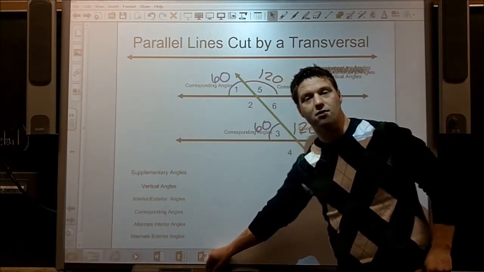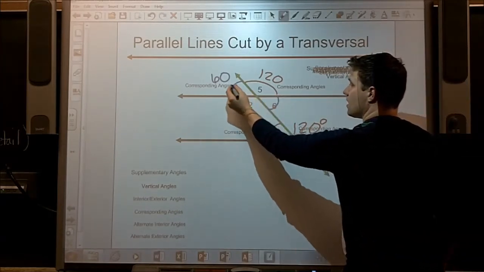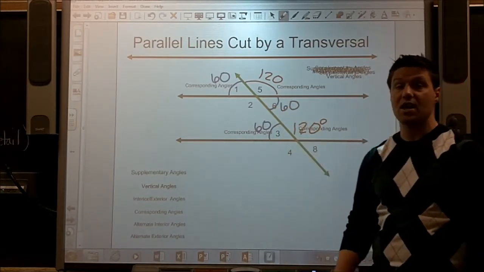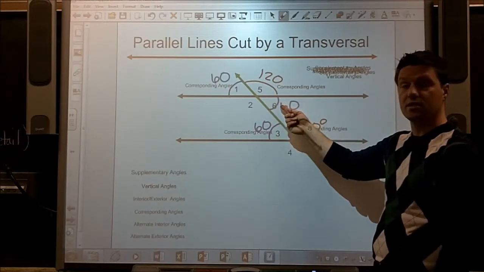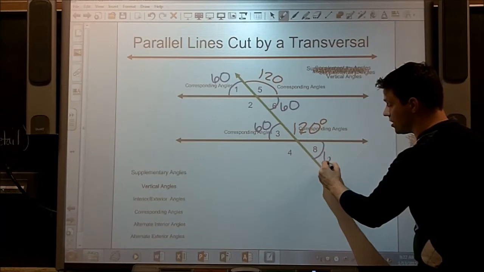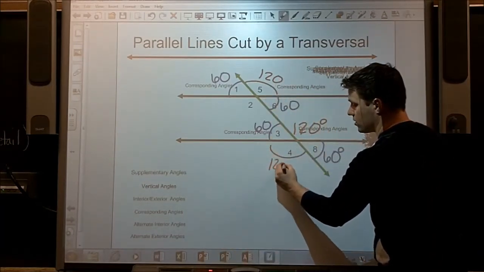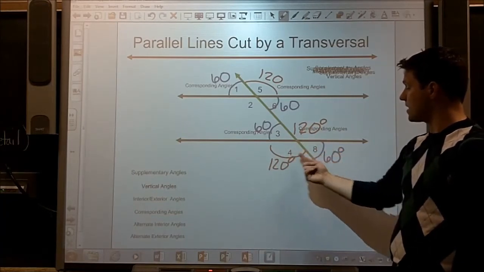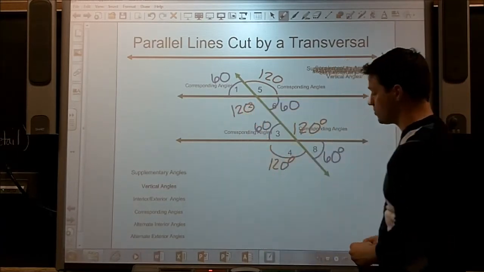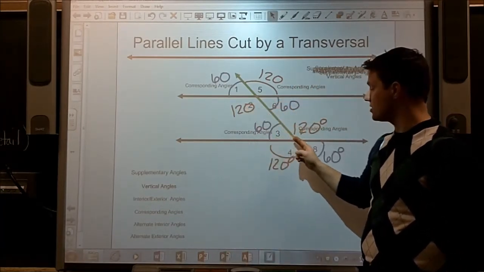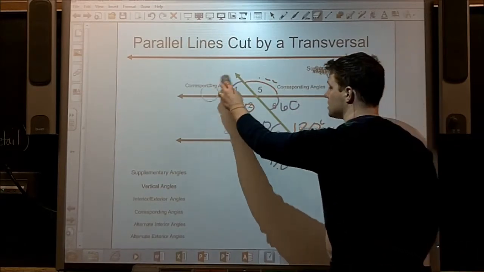Corresponding angles. Well, how much is angle 6? Well, angle 6 has a relationship with the 1. They are equal to each other because they are vertical angles. Well, that tells me down here then, according to corresponding, the lower right-hand angle is 6. The lower right-hand angle is 8. So this is also going to be 60. Corresponding. And I'm sure you've guessed it by now, angle 4 is going to be 120 degrees for lots of reasons. It's vertical with this, it's supplementary with this, but more importantly, it corresponds with this angle, which is going to be 120. It's the lower left-hand angle in the intersection, and so is this down here. So corresponding angles are equal to each other, and they have the same placement.